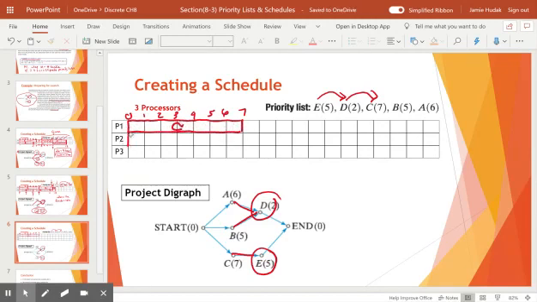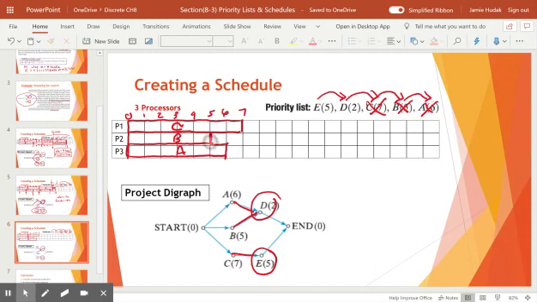Here's task C. Now at hour 0, we need the next task. So we say B, which is 5 hours. And then at hour 0 with the 3rd processor, we have A, which is 6 hours. So these 3 are in the charts.